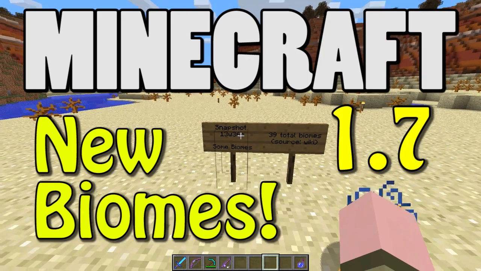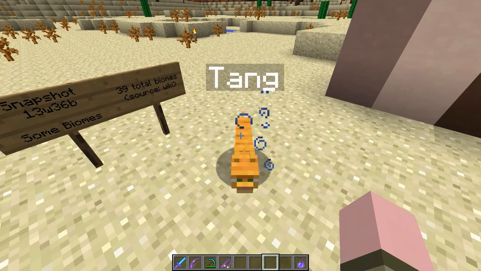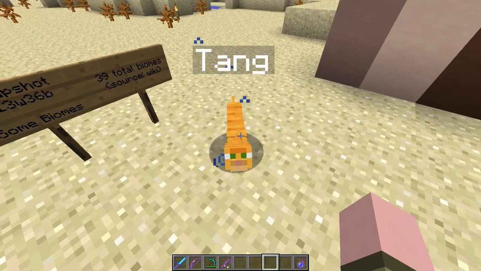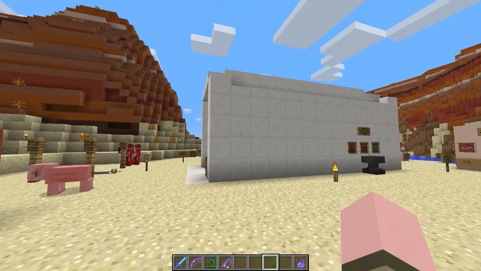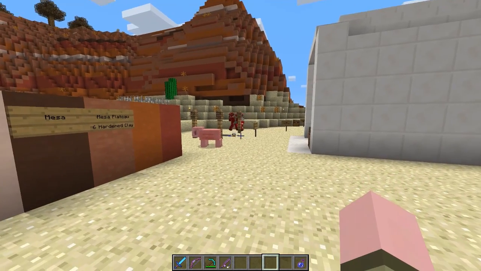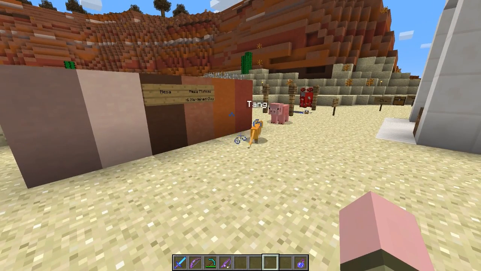This is version 1.3W36B, which in fact came out last week on September 5th, right, Tang? And Tang and I did a video last week on the fishing system, as well as the new plants and flowers. In fact, I'll put a link down below in the description if you want to take a look at that.